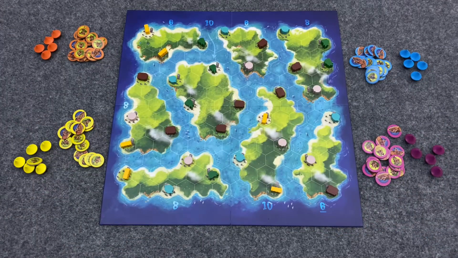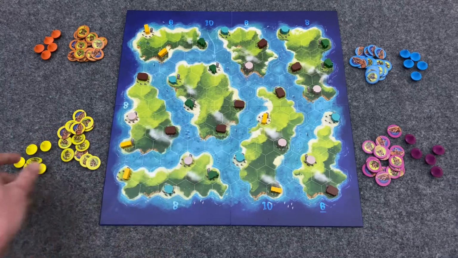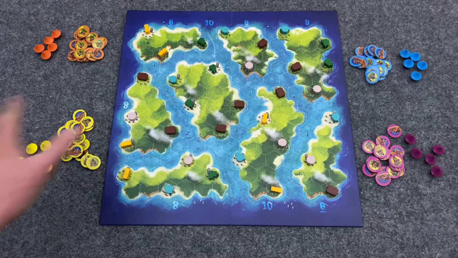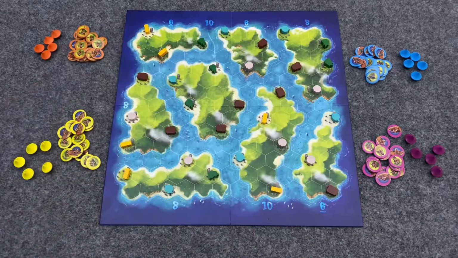Now, what we're doing in this game, it's quite simple. We're going to be placing these tokens on the board as well as these tents on the board, which functionally are almost identical. They serve a slightly different purpose, which I'll get to. However, we're going to place them on the board. We're going to be collecting these resources, and we're going to be trying to get onto as many islands as possible and connecting them as well.